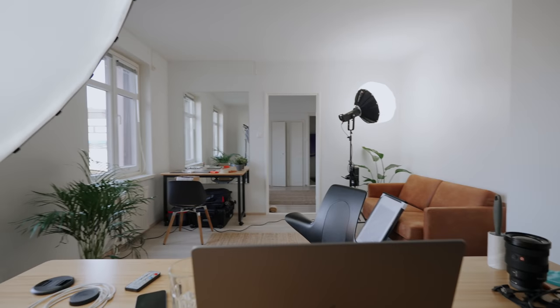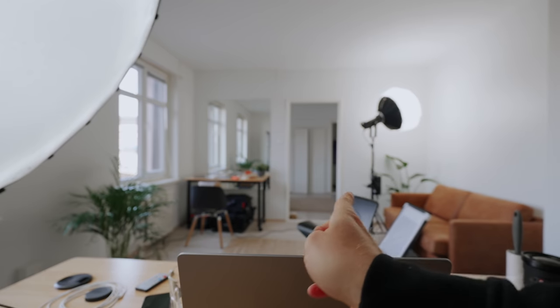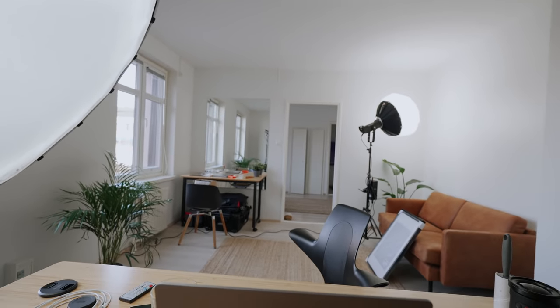I got to admit that I don't know too much about plants, but the tag said this should be in like half sunlight, half shade. So I thought if it's in between the two windows, it's not direct light but it's still getting some sunlight. The same thing for this guy, so it's going to be in this corner — from this angle back here at the desk, you'll see a plant over here and a nice little plant over there. I just hope I don't have to go back to the plant store in a month because these guys have died.